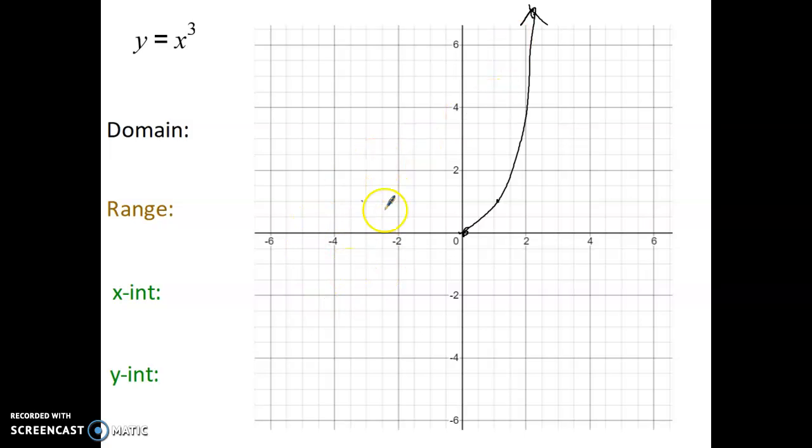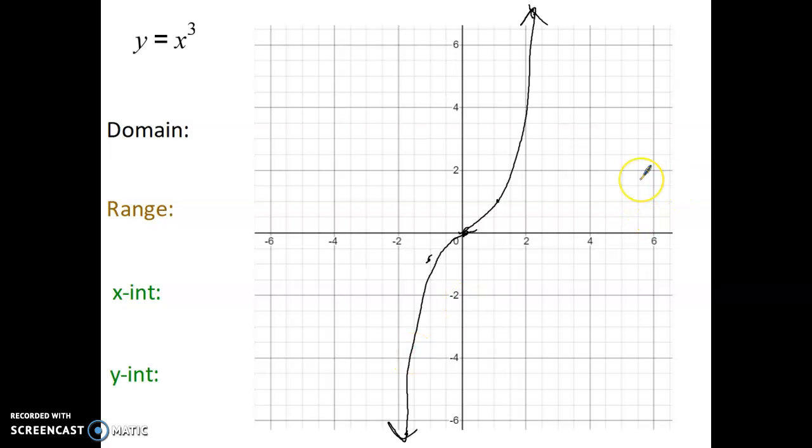All right, let's see what happens when I graph some negative values. So I put -1 in there for x, -1 to the third, -1 times -1 times -1 is -1. All right, now let's do -2. Substitute that in for x, -2 times -2 times -2, well that's -8. So again, it's already so large that it's off my screen. So if I connect the dots this way, there's our parent graph for x to the third. And you can see that when the values that I cube are positive, my graph is positive. And when the values that I cube are negative, my graph is negative.